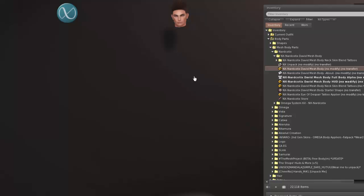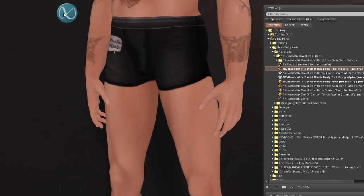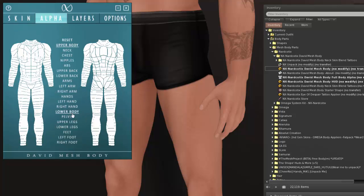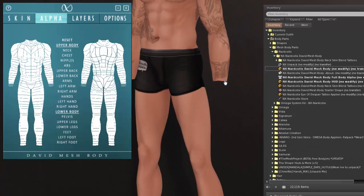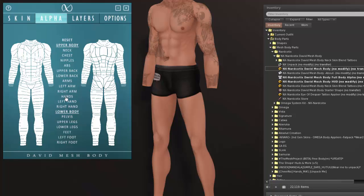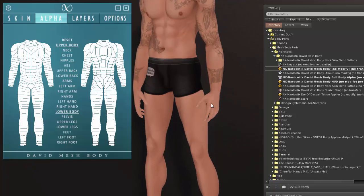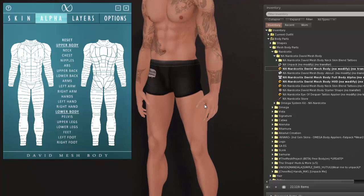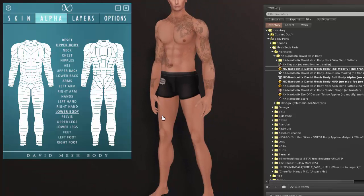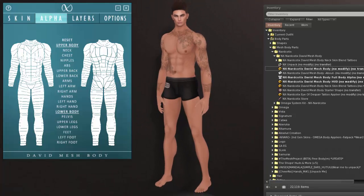So if you want to wear different hands, like I tried, what I did was I went into their HUD and I made their hands invisible, and I tried to wear the Slink hands or the Vista hands. Doesn't fit, it won't work. So you have to wear their hands, okay? Their hands are not bento compatible yet, but they will be within the month, okay? So that's what Narja told me. So hopefully within the month you will have bento hands, and it's a free upgrade, of course. But just so you know that you can only wear their hands, you cannot wear any other hands.